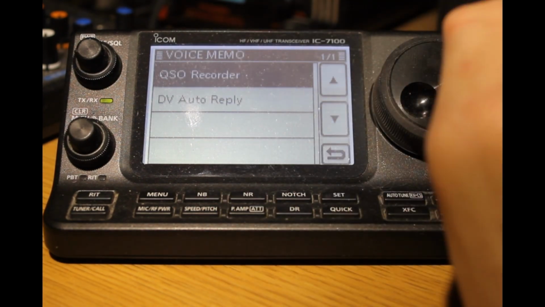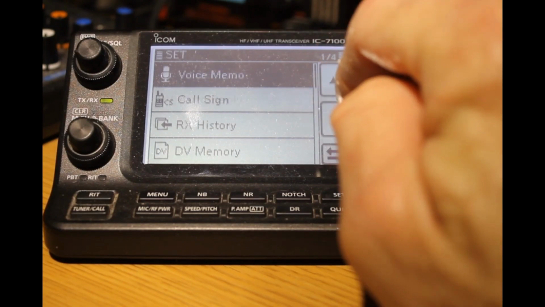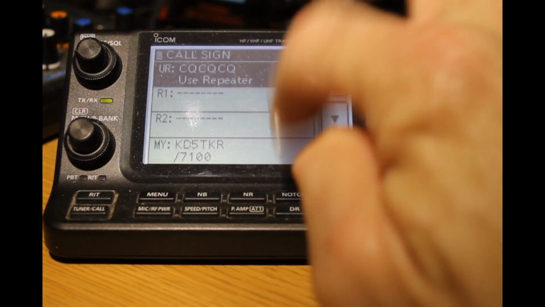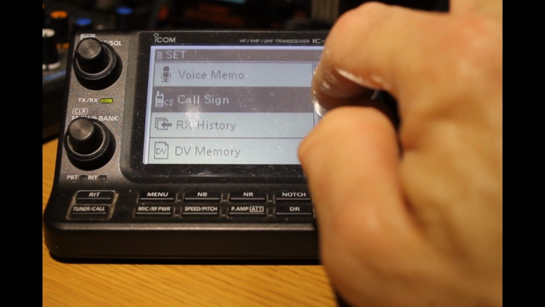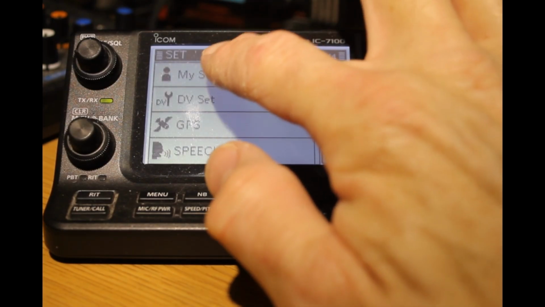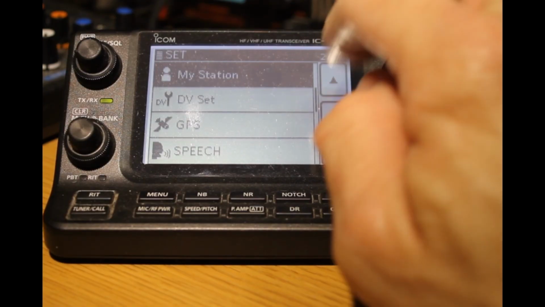So voice menu, voice memo with QSO, recorder, and DV auto reply that we can set. Call sign. This is where we set up our D-Star information. My station, you can set your call sign, any other suffix.